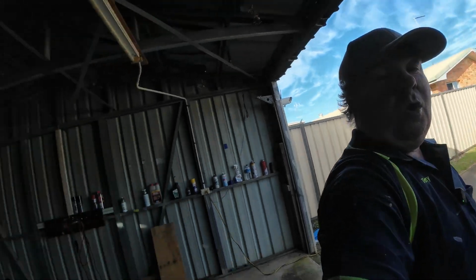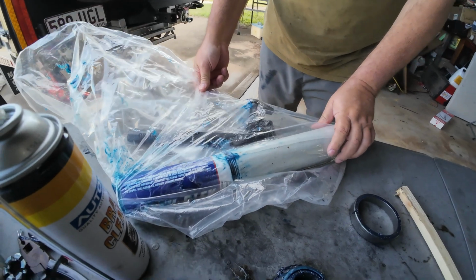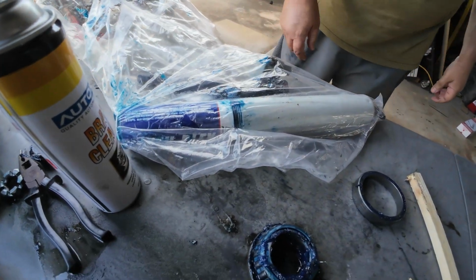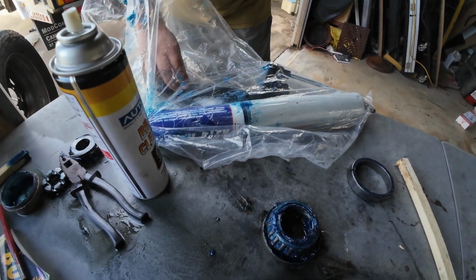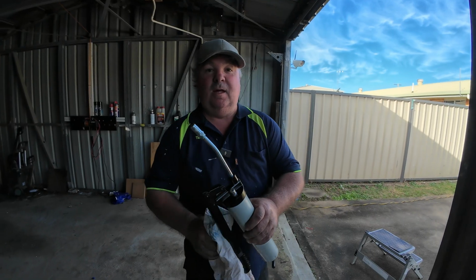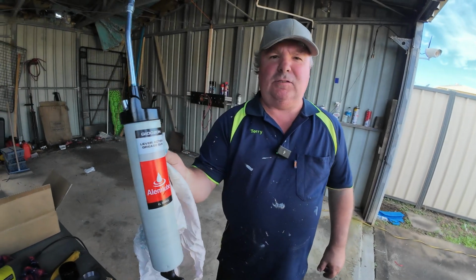Guys, if you're looking at what I'm looking at the moment, it's something in a tube. You don't have it in a bucket? No. Okay. So I finally got Phil's grease gun working, and he goes, how'd you do that?